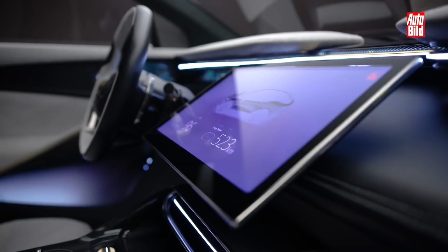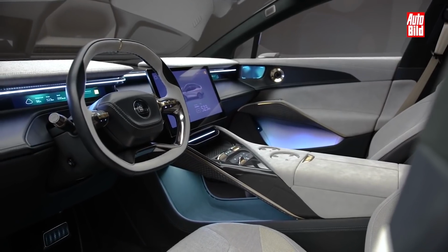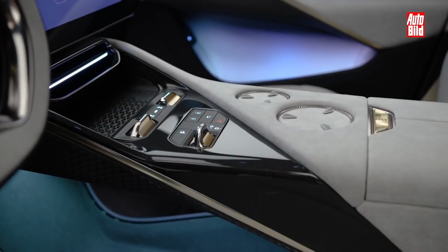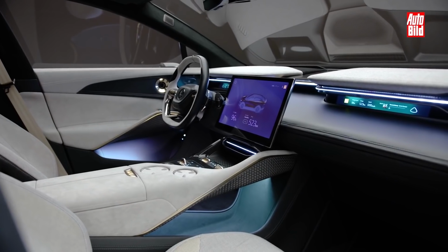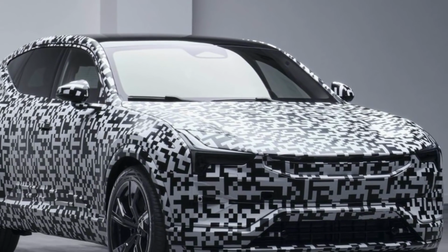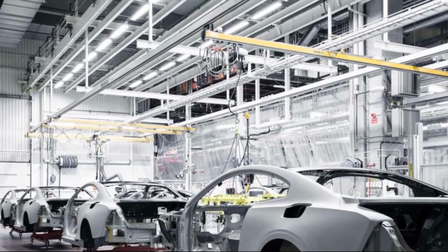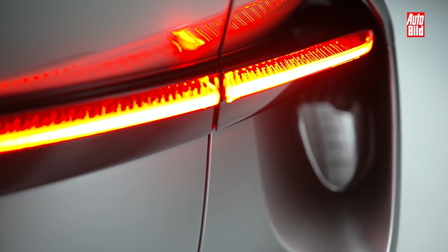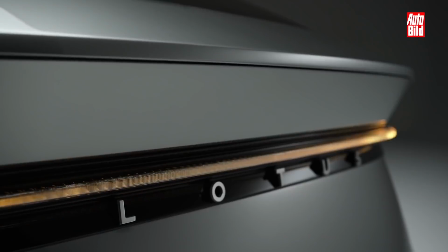Well, there isn't any strong relationship between Polestar and Lotus to suggest the 3 SUV and Type 132 will share the same engine. However, we've seen more than enough commitment from these two automakers to design and create high-performance EVs, and this, more than anything else, is the basis for our argument. Polestar hopes that the 3 SUV will deliver a total power output of around 871 horsepower, with the help of 2 electric motors. Meanwhile, Lotus expects Type 132 to make between 600 and 750 horsepower. We don't know if this counts for anything, but the Lotus Type 132 will also be manufactured in China.